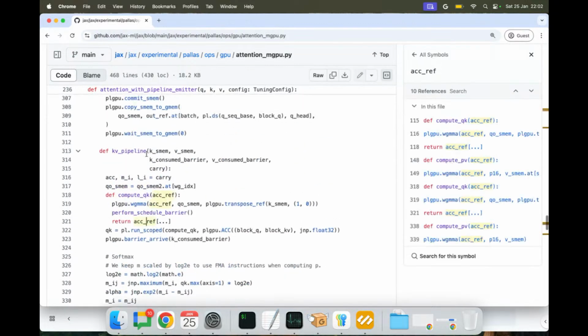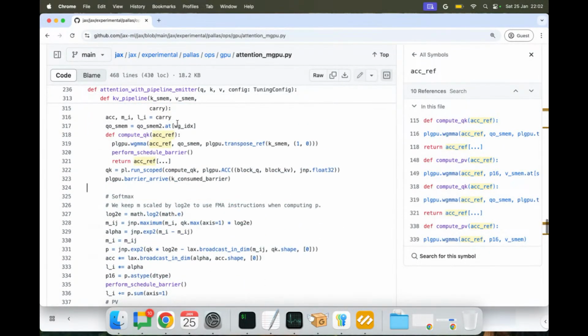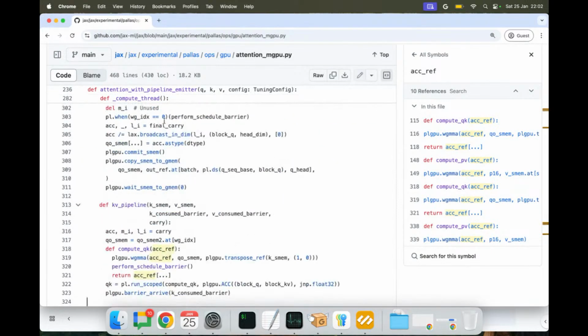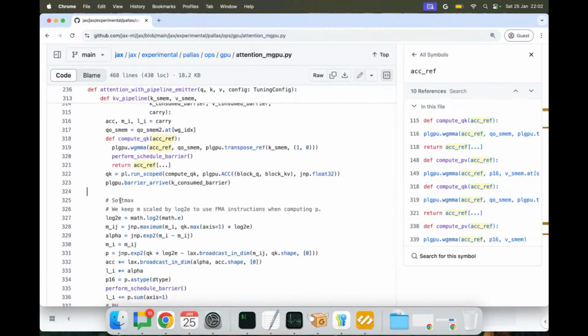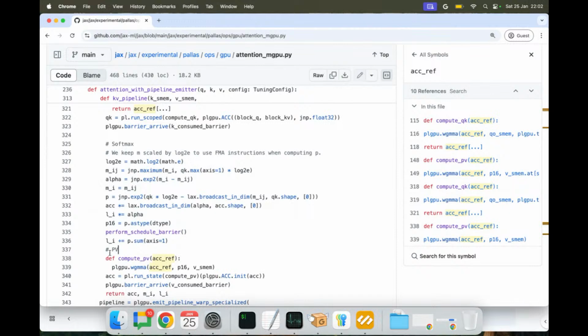But so the whole compute part essentially shrunk from here to here, right? This is it. The rest is just setting up. This is kind of the prologue and epilogue, what happens before and after this pipeline. And in here you can see we just do QK, then we do softmax, and then we do the result of softmax with V, and that's kind of it, right? And so that's essentially what we're trying to achieve.